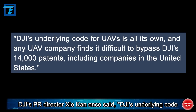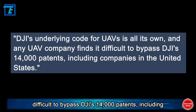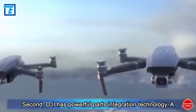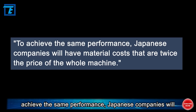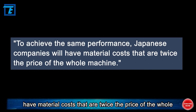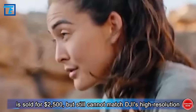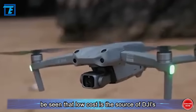DJI's PR director Serkan once said that DJI's underlying code for UAVs is all its own, and any UAV company finds it difficult to bypass DJI's 14,000 patents, including companies in the United States. Second, DJI has powerful parts integration technology. A senior executive of a Japanese company said that to achieve the same performance, Japanese companies will have material costs that are twice the price of the whole DJI machine. The R1 drone from Skydio, an American company, is sold for $2,500 but still cannot match DJI's high-resolution photos at more than three times the price. Low cost is clearly the source of DJI's competitive advantage.